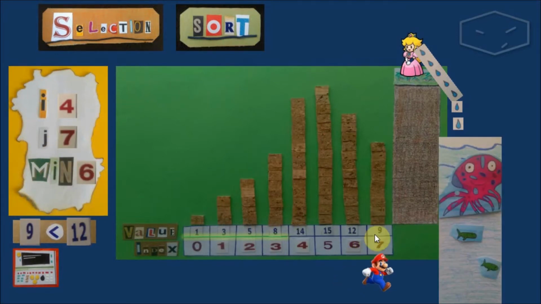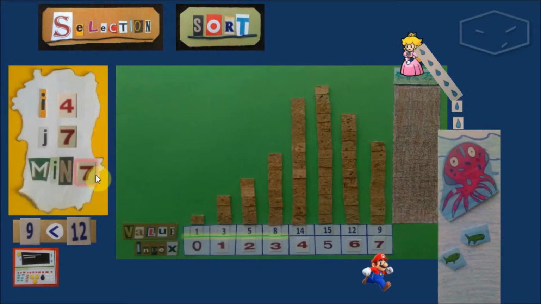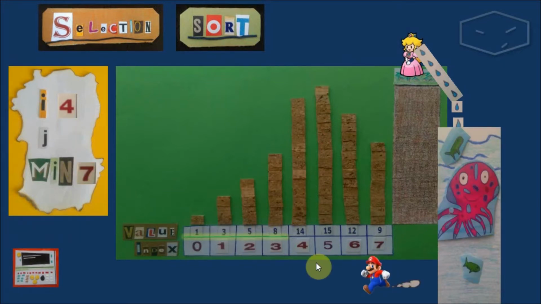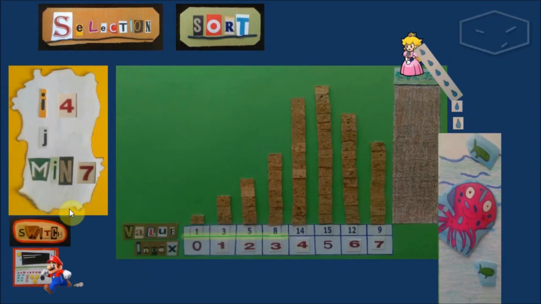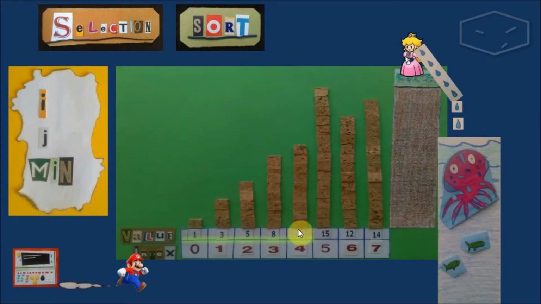He goes forward, and 9 is less than 12. He has to update the min with the index of j, the number 7, so he updates again, and he is ready to switch in the machine. He runs and switches 4 with 7, these two, and now these are all sorted.